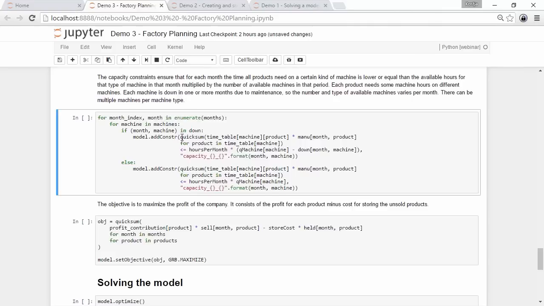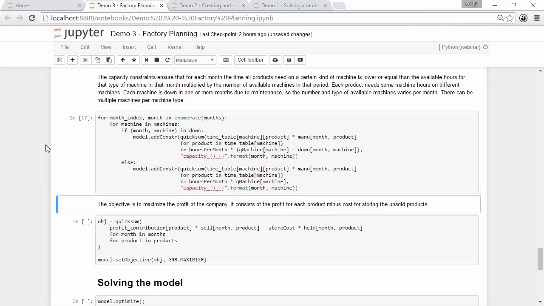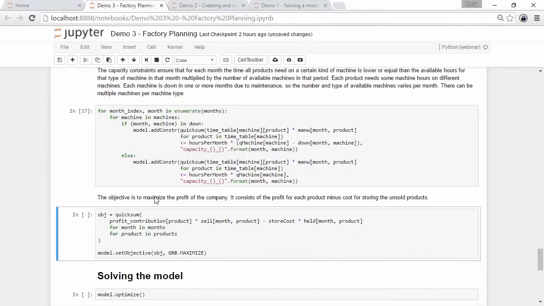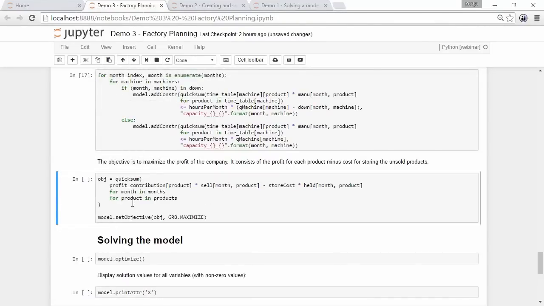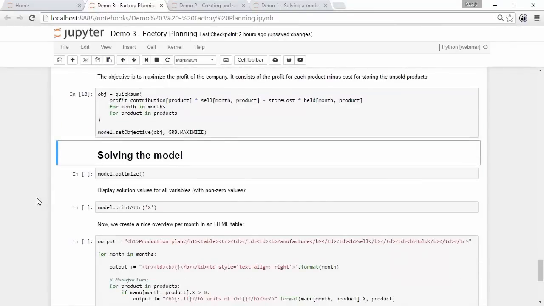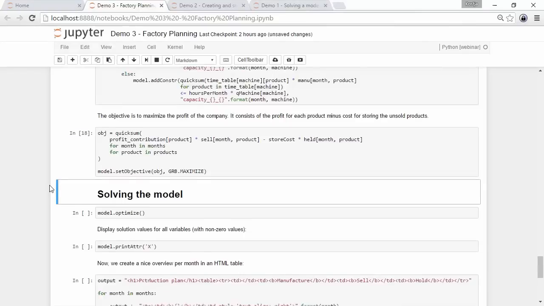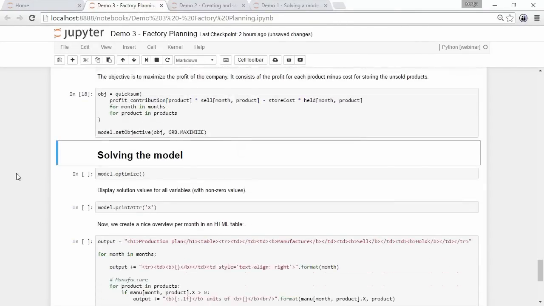This is basically using all the things that we already used, like quicksum and list comprehension to define the lists of objects. As I said, I won't go too much into details, so that you get the idea. And finally, we create the objective function. This is the expression that is also the same as the mathematical formulation. We sum everything together, so we calculate for each product and month the product of profit contribution and the amount we sell, minus the storage cost and the amount in the inventory. At this point, the whole model is generated, and the model instance is available in memory.